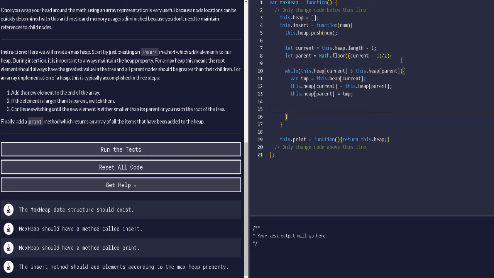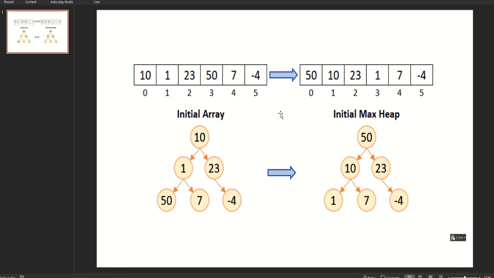Okay, and then after we swap, we're going to have to traverse with the current. So we're resetting current with the parent. We're going backward this way, right? That's why we have to reset the current index value with the parent index value. So basically we are replacing it.